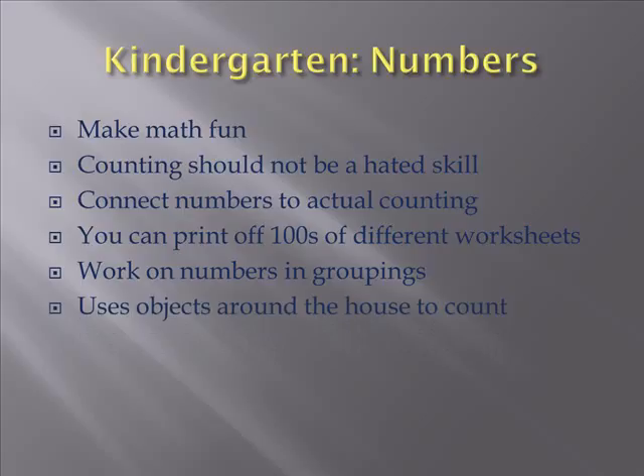You know, hey, you've got ten army men here. What happens if you take two away? And they'll count one, two, three, four, five, six, seven, eight. It's beginning subtraction. Have your child count on a daily basis, make sure it's a skill they work on. And again, five, ten minutes — it doesn't have to be a lot, but just a little bit.